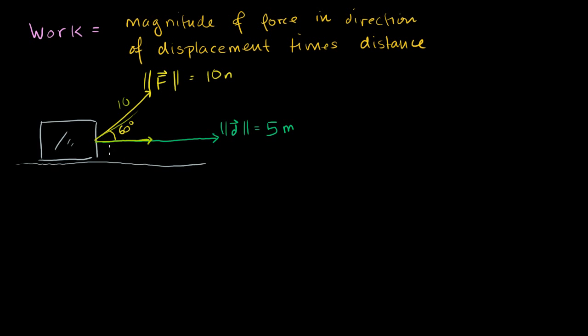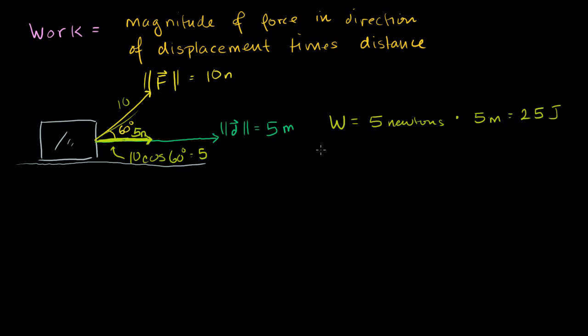And with a little simple trigonometry, you know that this is 10 times the cosine of 60 degrees. Cosine of 60 degrees is 1/2, so that's just equal to 5. So the magnitude of the force going in the same direction as the displacement in this case is 5 newtons. And then you can figure out the work. The work is equal to 5 newtons times, I'll just write a dot for times, I don't want you to think it's cross product, times 5 meters, which is 25 newton meters, or you could even say 25 joules of work have been done.